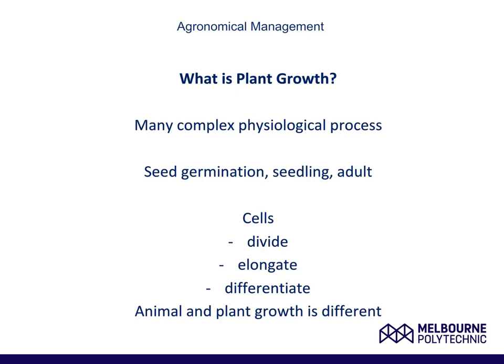Growth results from cells elongating in length, that is, they get longer, and then dividing in number, 2, 4, 6, etc. Put simply, the more cells there are, the larger each cell is, the greater the growth. In the subject Living Systems 1, you will cover the different types of cell division. In summary, there are 3 phases of cell growth. These are cell division, cell enlargement, and then finally cell differentiation. The first 2 stages result in plant growth, while the third stage results in cell maturity.